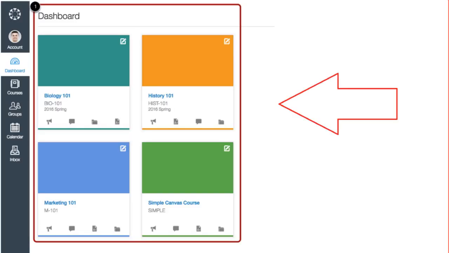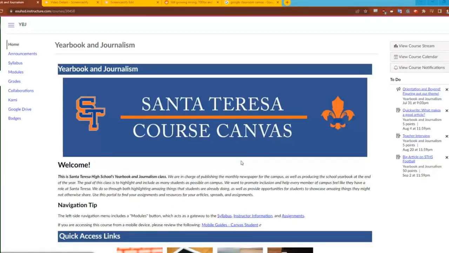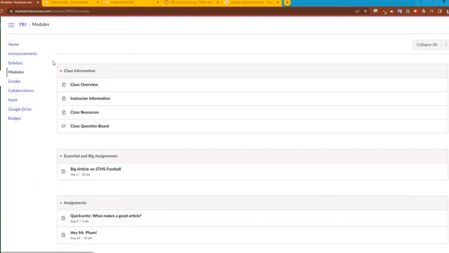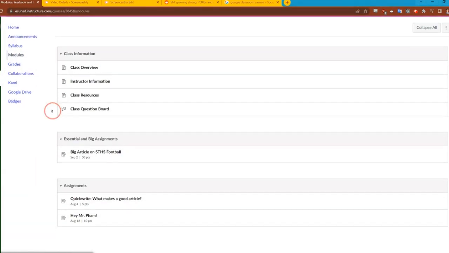The second way to do your assignments for a class is by clicking on that class's specific icon on the left-hand side of your dashboard. After clicking on it, it will take you to the class's homepage. Here, you're going to find another to-do list, except it's only going to show assignments for this particular class. If you want to see a further breakdown of these assignments, you can also click on Modules on the left-hand side. Modules is going to show you how your teacher organizes assignments, whether they organize by big assignments and small assignments, by the unit, or essays and regular assignments.